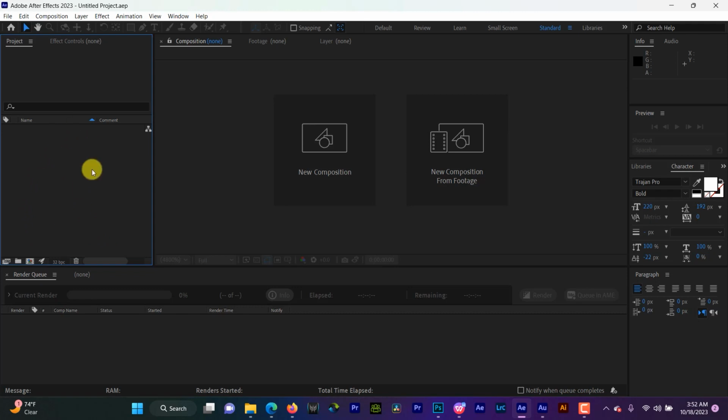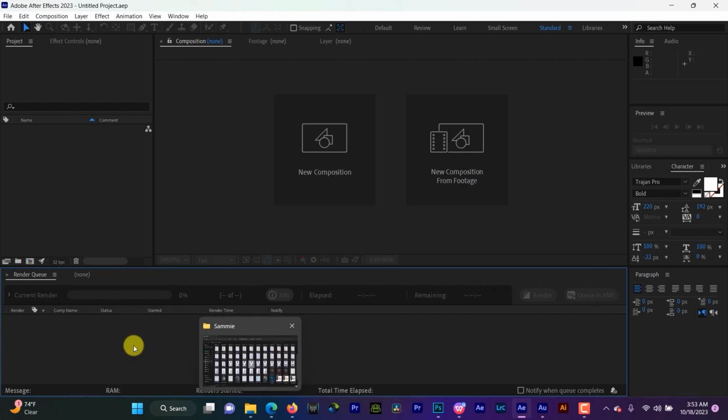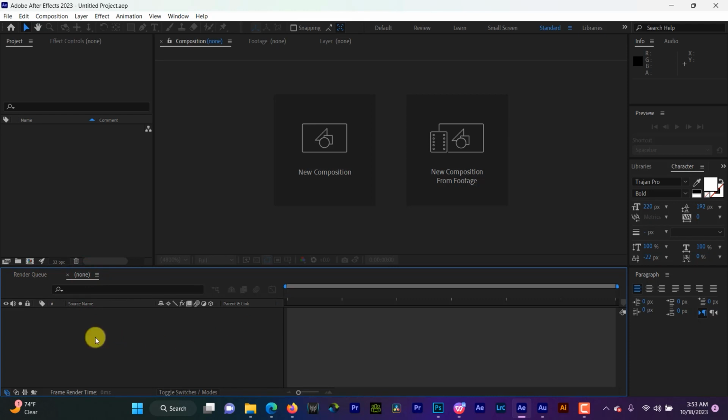And in as much as this is not video editing, like video editing, we also have our timeline somewhere here. This blue area here is a window where your timeline will be at. Right now we are not on the timeline window here because we are on the render queue. This is another part we'll be going to. I think the last episode of this series will be talking about this render queue. But this is how your timeline is going to look.